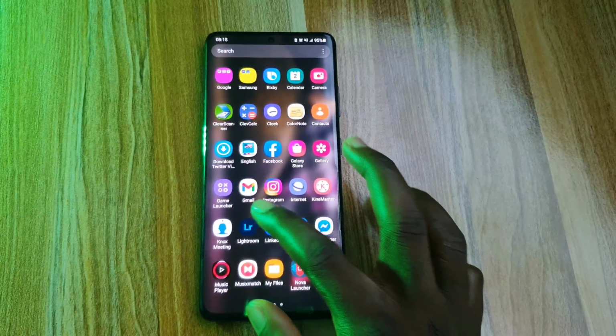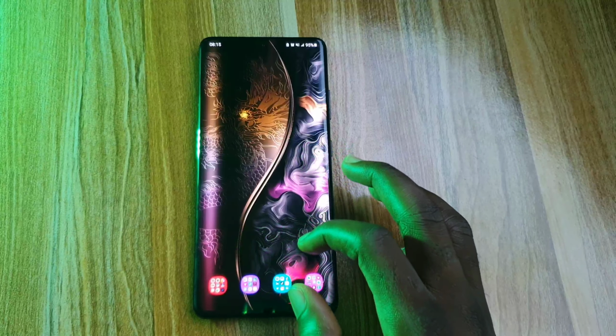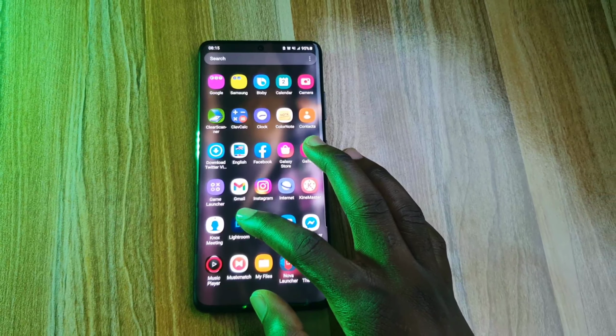Although now I don't know the price currently at the Samsung store, what I know is that online you can get some for around, let's say, $900 to $1,000 for the Ultra, or even beyond that. If you want the higher variant, that is the 12 gig RAM or 16 gig RAM and the 512 gig internal space, you are going to pay close to $1,250, and that is really an expensive phone.